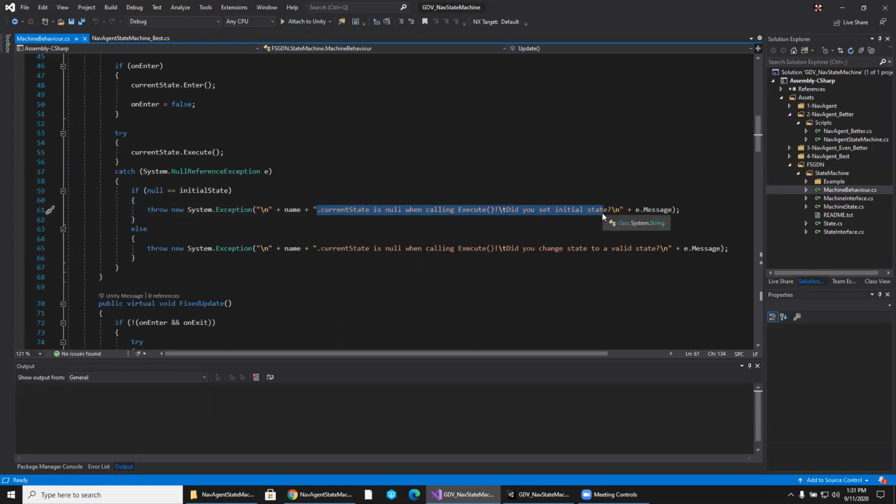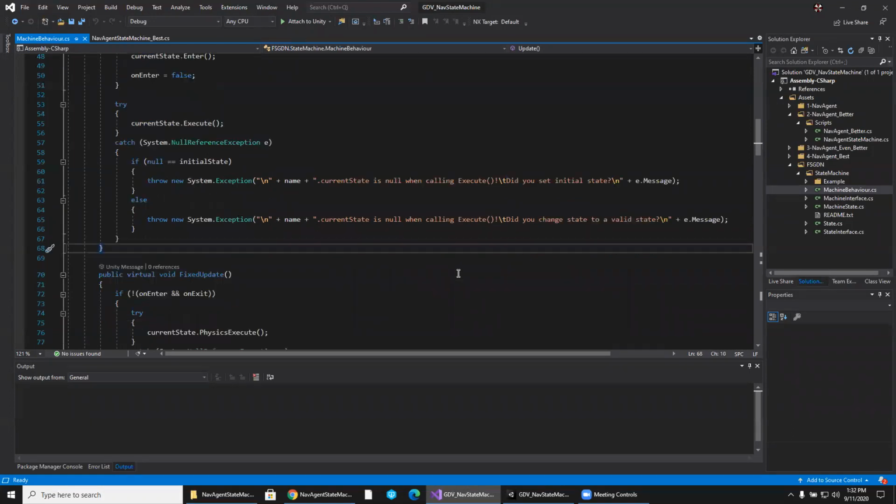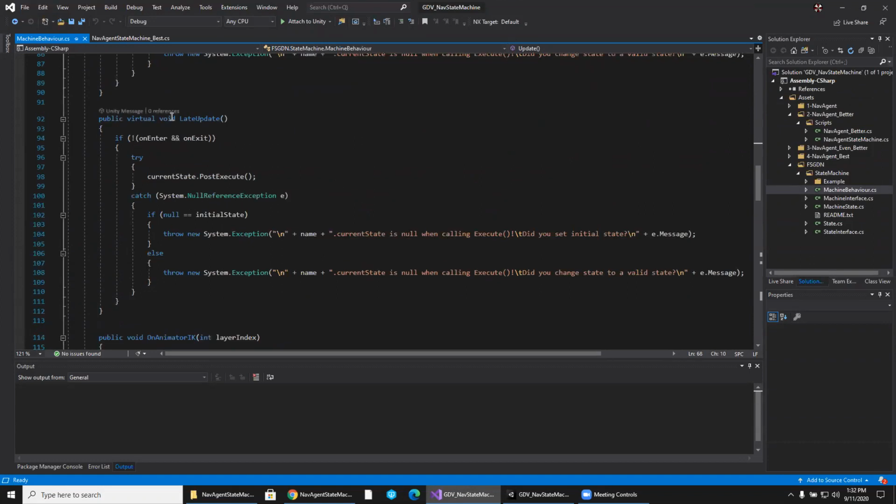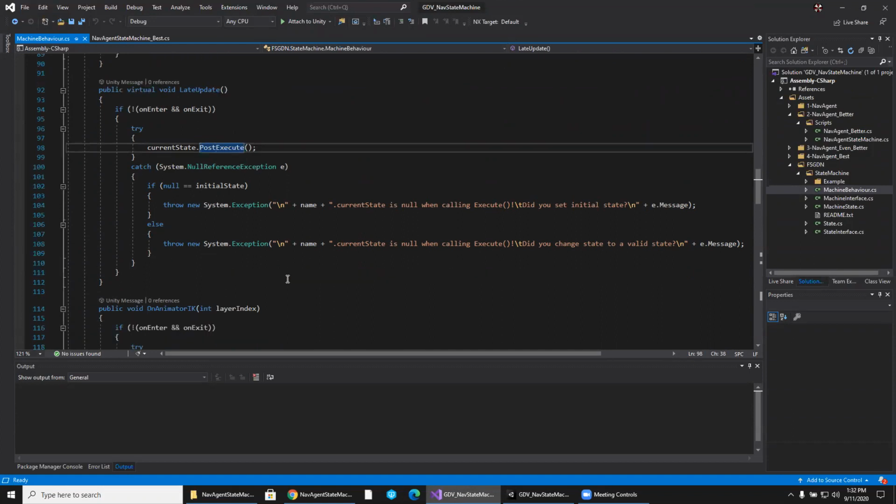So if you do get errors while you are using the state machine, be sure to read what those errors are saying. We've tried to add some extra things to say, hey, did you ever set that initial state? Might have forgotten that, or did you change to a valid state, or one that's already in the list, things like that. And then it just goes on to continue to wrap all the normal execute functions inside those try and catches.